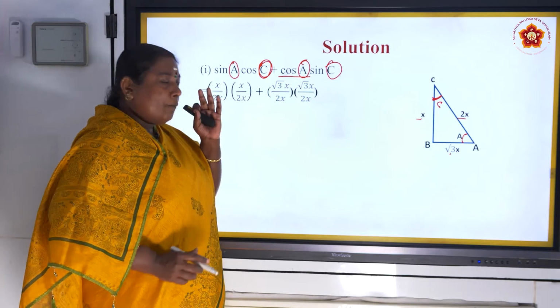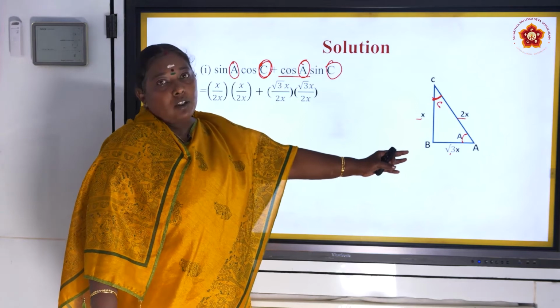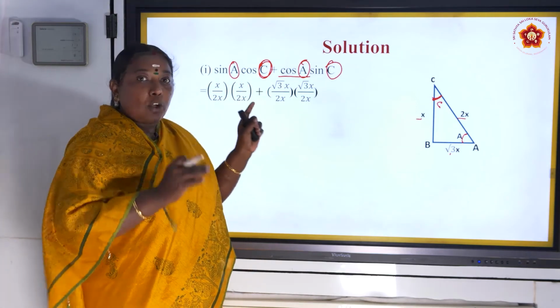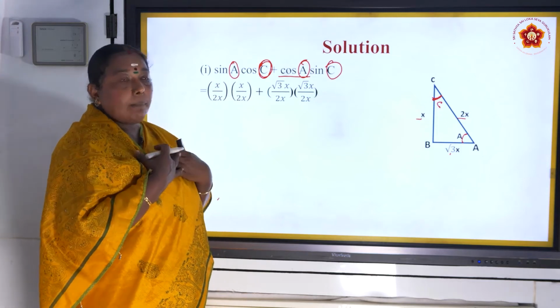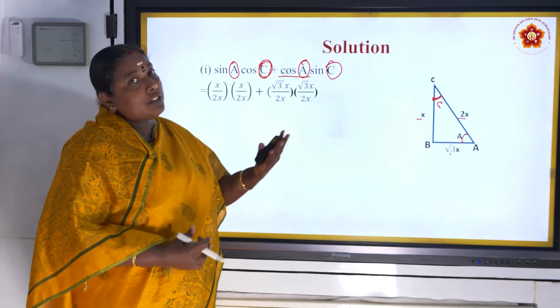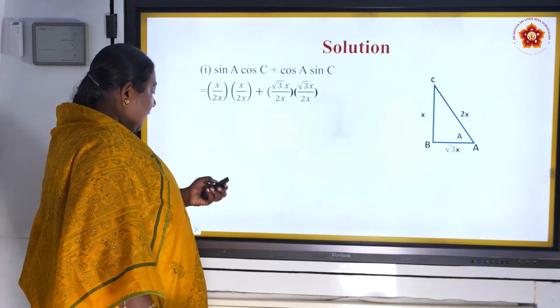This is a very, very important one you have to be very careful about. So which angle am I talking about? If I am talking about A, I have to stand in the place of A. If I am talking about C, I have to stand in the place of C. Okay, so be careful in that.